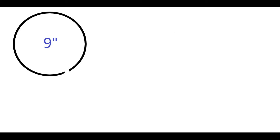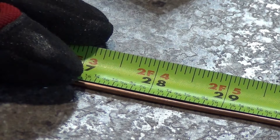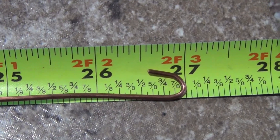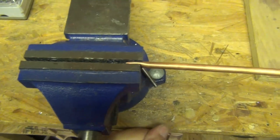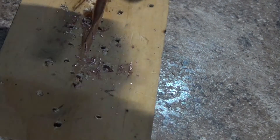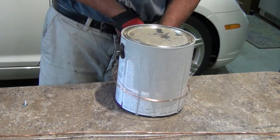To make it an even playing field, I'll form each of these elements into a 9-inch diameter vertical hoop antenna. A matching transformer will be used to attach the coax cable to my test TV. I'm not as worried about optimum performance of these antennas individually, but rather how they compare to each other. I first measure and cut each element to a length of 28 inches, then bend a half inch at each end into terminal hooks, giving a final element length of 27 inches. For the tubing, I clamp each end in a vise, flatten them, and drill holes for the terminal screws. I then use a paint can as a form to shape each one into a hoop.